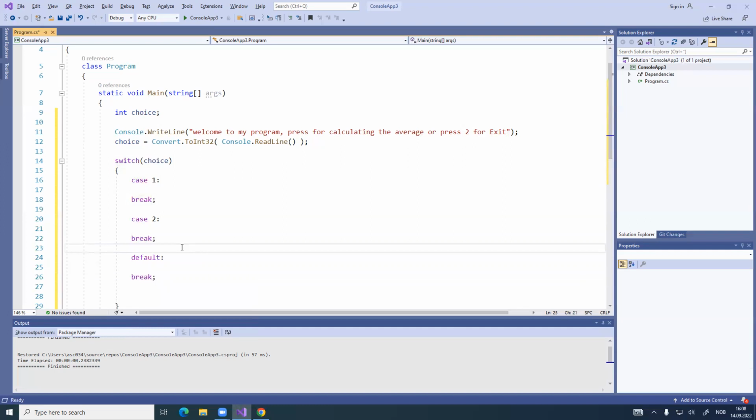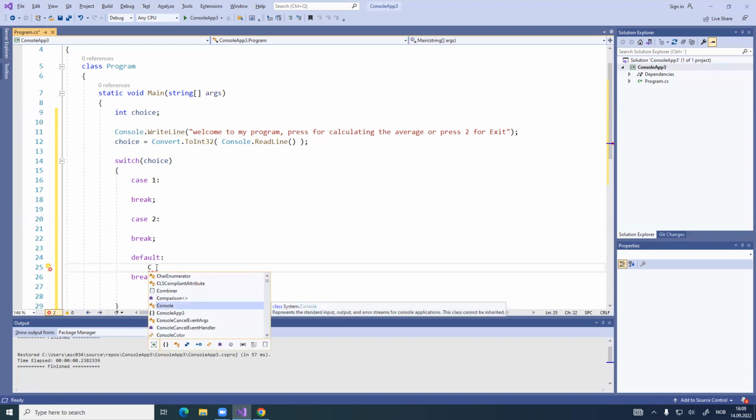So in our scenario, like we had last time, that's a summary from last time. We had a menu. When I press 1, I get inside here. I press 2, I get inside here. I press 3, probably we said, okay, I can write console write line: are you too stupid to press 1 or 2?